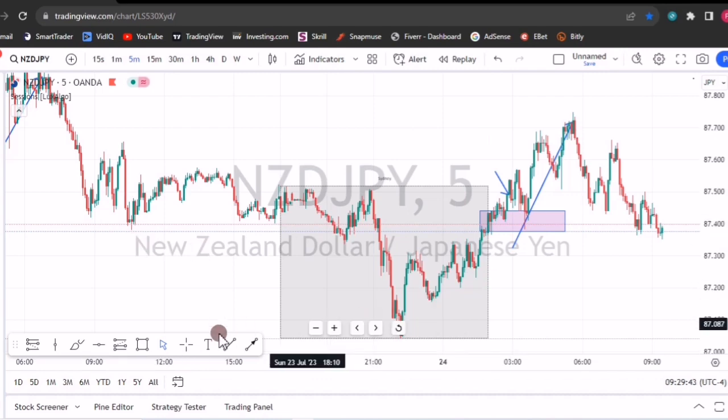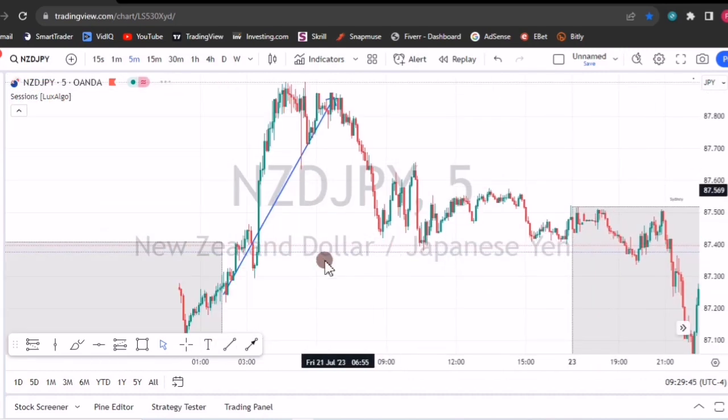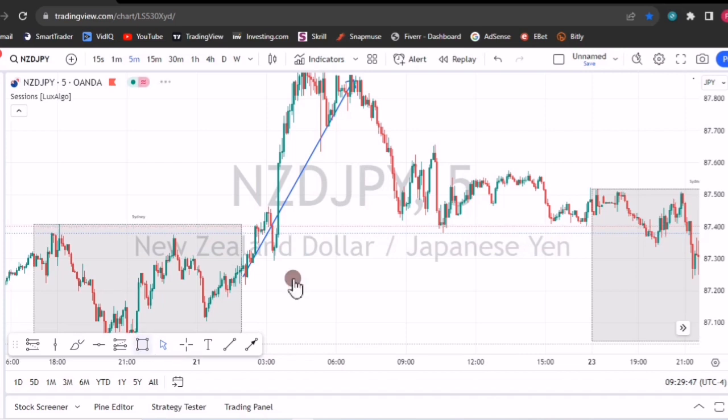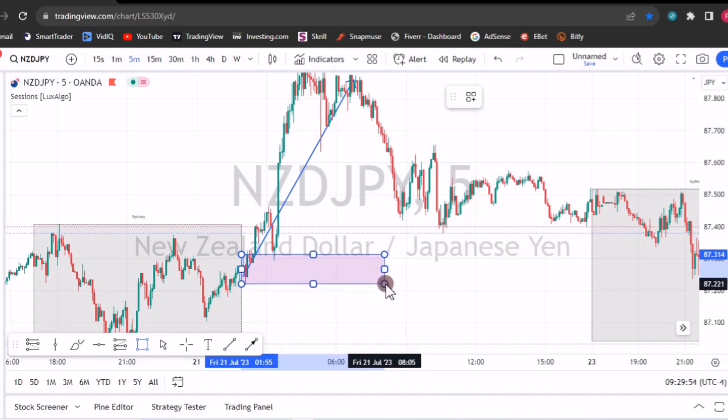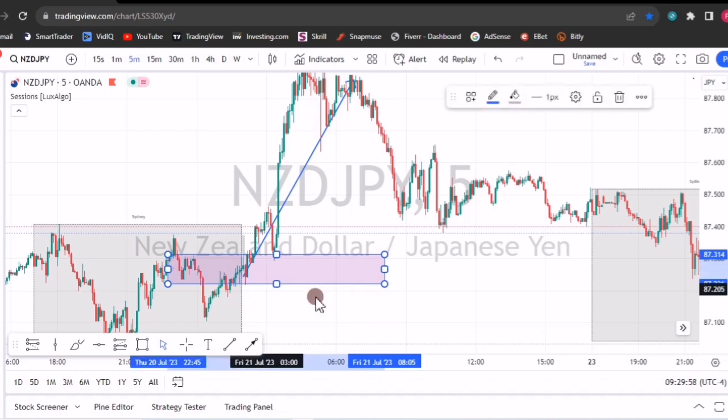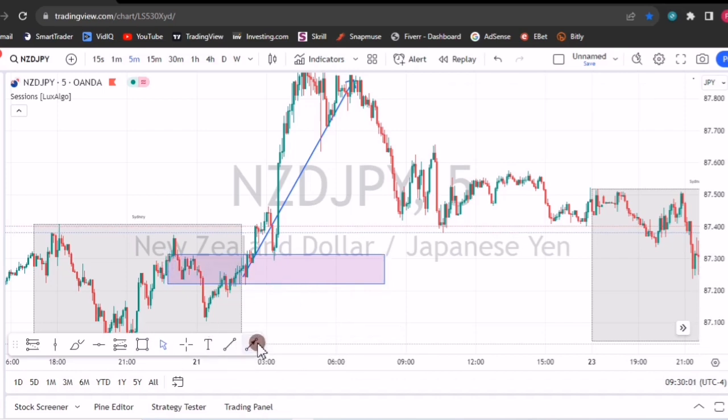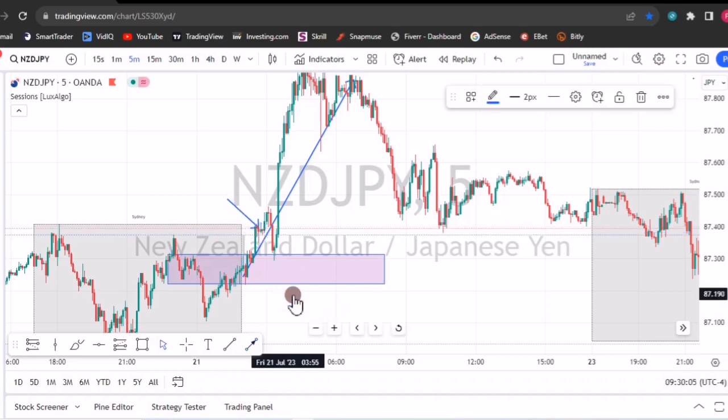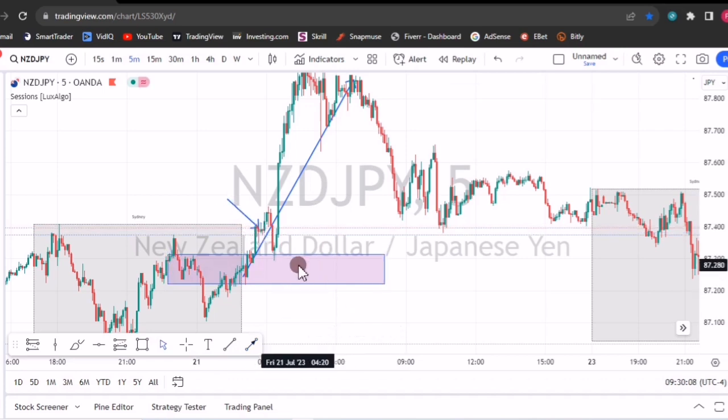Let's check a little bit more how you could have played it this side. According to the strategy, you mark the key level around the last candle of Sydney. So this was the last candle on Sydney. You mark that area, and then you would have entered your buy trade when price closed above this key level, and make sure that price clearly closes above, not with a small wick. It should just be a full candle.